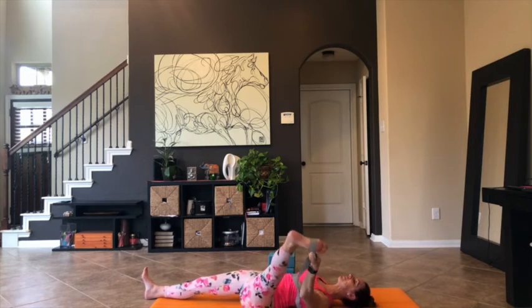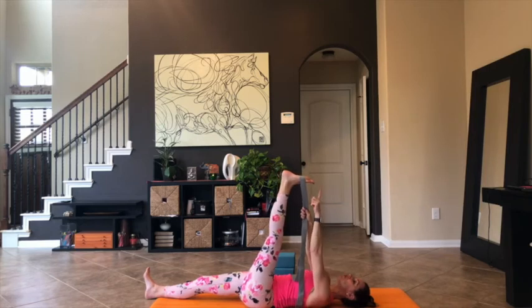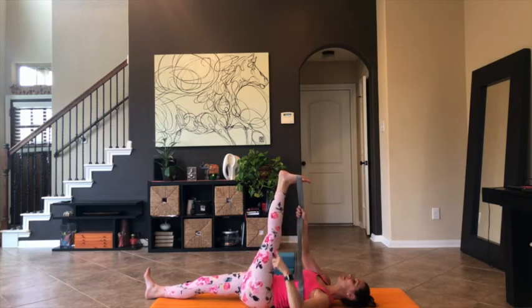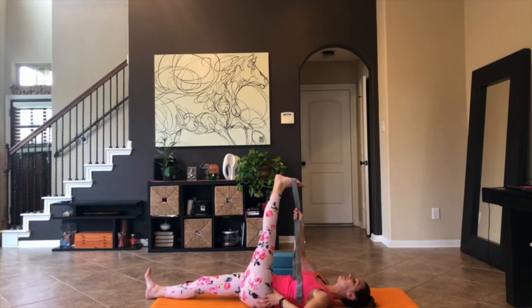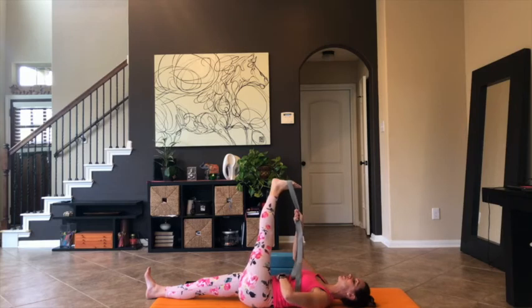Come back up to center and change hands. As you bring your right hand down, first let's do an IT band stretch. So all I want you to do is take that right big toe and aim it outside your left shoulder. So our hips have not left the mat, and then pull your right hip down and away from your rib cage. So just feel yourself turn that hip away from your ribs. If this is too much, adjust where you're putting that left foot. Belly button is drawing you down to the mat, like it's keeping you anchored to the earth.